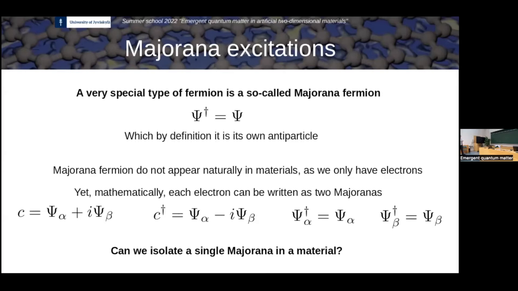From the mathematical point of view, every time you have creation and annihilation operators, you can always rewrite them in terms of Majorana operators — operators that are their own antiparticles. So in every metal that we have in nature, in every two-dimensional material that has electrons, we already have Majorana excitations. They are just bounded to each other all the time. You can think that an electron is just two Majorana excitations bound to each other, and an anti-electron is the two Majorana excitations bound in a slightly different way — a linear combination of the two.